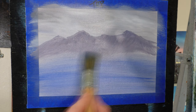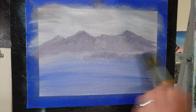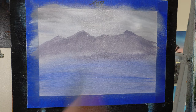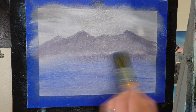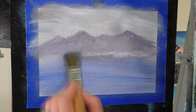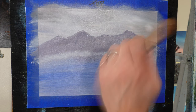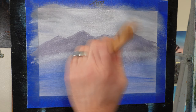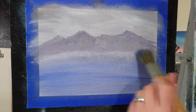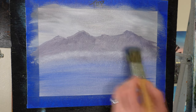There. And then down here, you can grab some more paint. Actually, what I want to do is tap in some mist down here, at the base of this mountain. Hopefully my head's not in the way. I'm just getting some white and tapping it in there, okay? And you can do that, or you can go this way. Pull it up into the mountain. There. And if you get too much paint on there, just wipe it off. Okay, tapping.